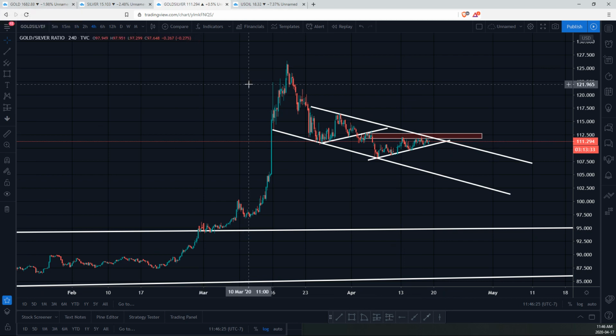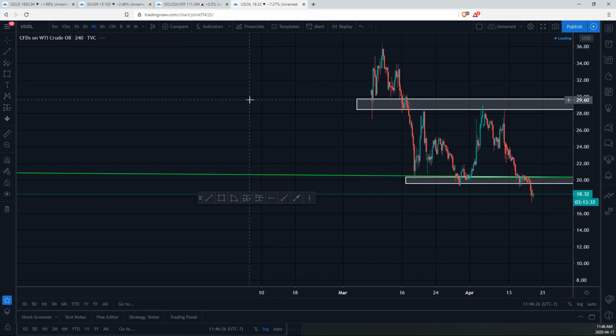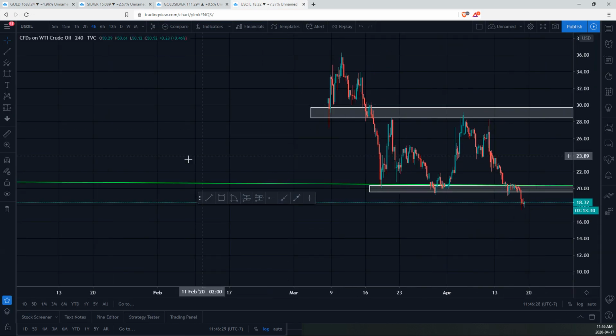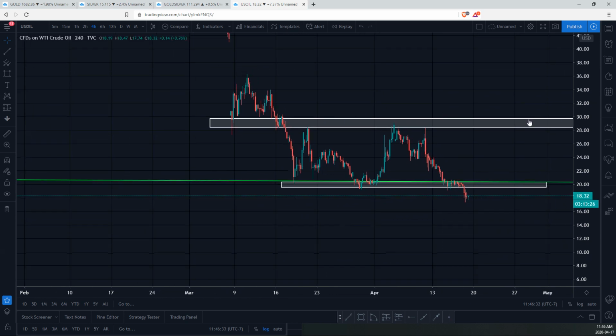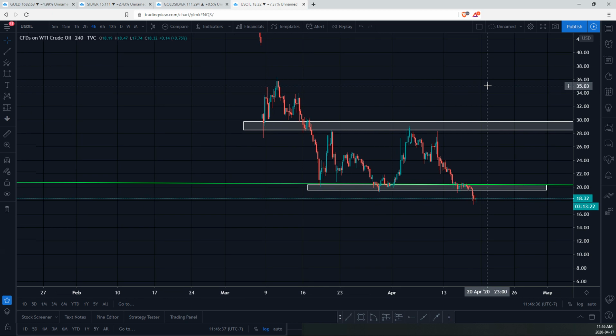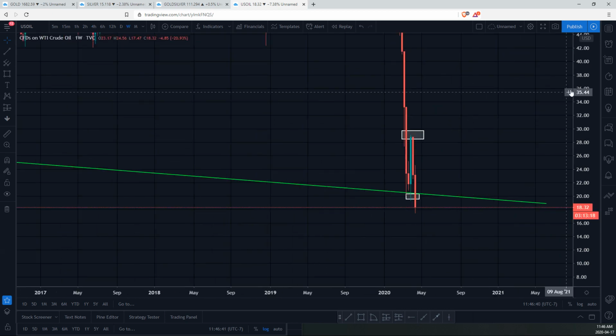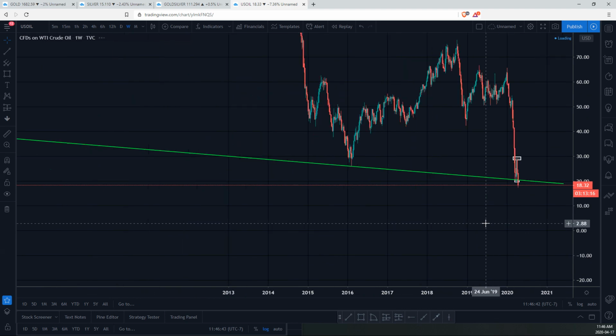Last thing we're going to be going over is WTI Crude Oil, or the ticker is US Oil. I currently am not trading US oil too much. I'm just focused on other things. Obviously, you can't trade every single asset class, but let's still go over it because I know some people are interested. So first things first, where did we get this green trend line from?